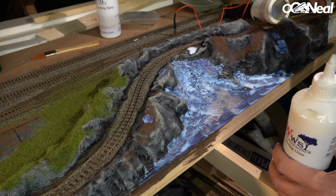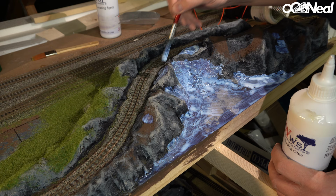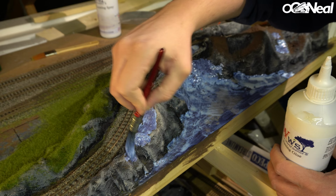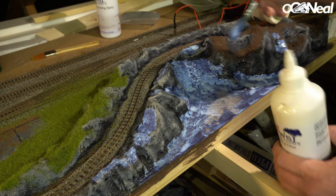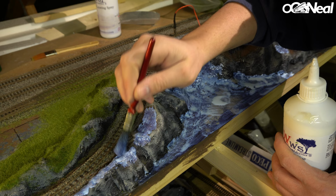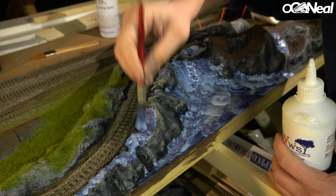Put that there, that's brown, that's brown, that's brown. Put some more here, and then I can use that to borrow for other areas. But I try and do all the stuff that's in shot to benefit all of you having a watch. So I'm just enjoying myself, probably making hard work for myself, but this is the only way to learn, is to just do it. Just like that Nike advert.